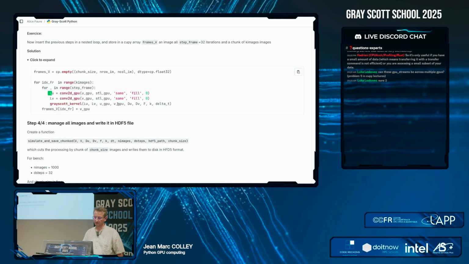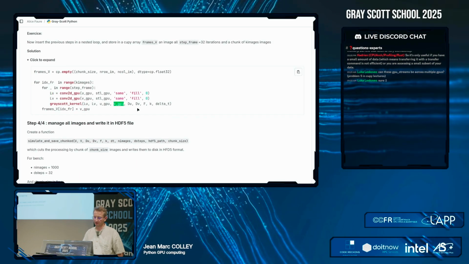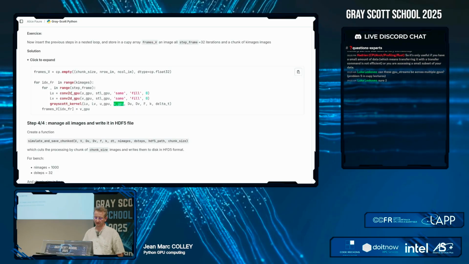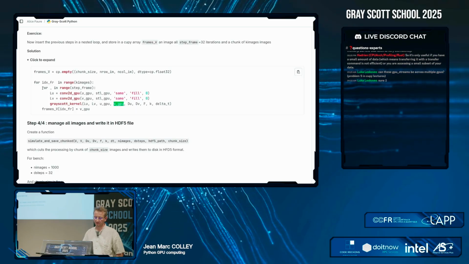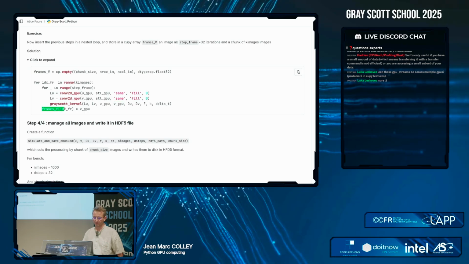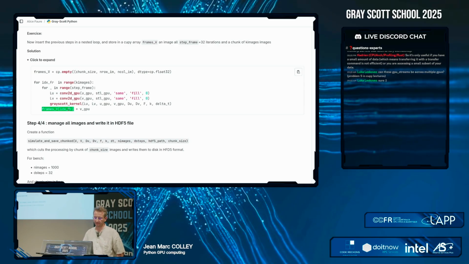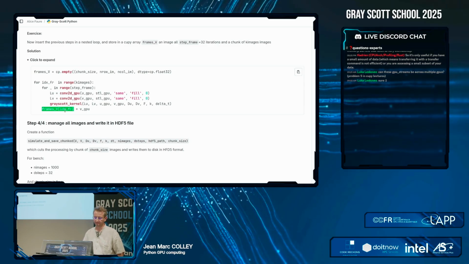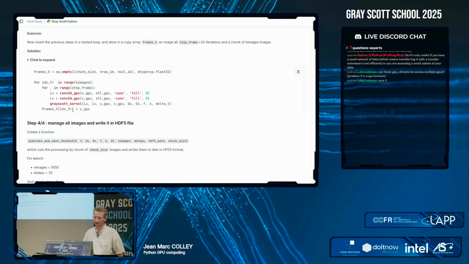The results are in place in a V GPU variable, and every 32 iterations, you write an image in your output buffer frames V, to fill your chunk of images.